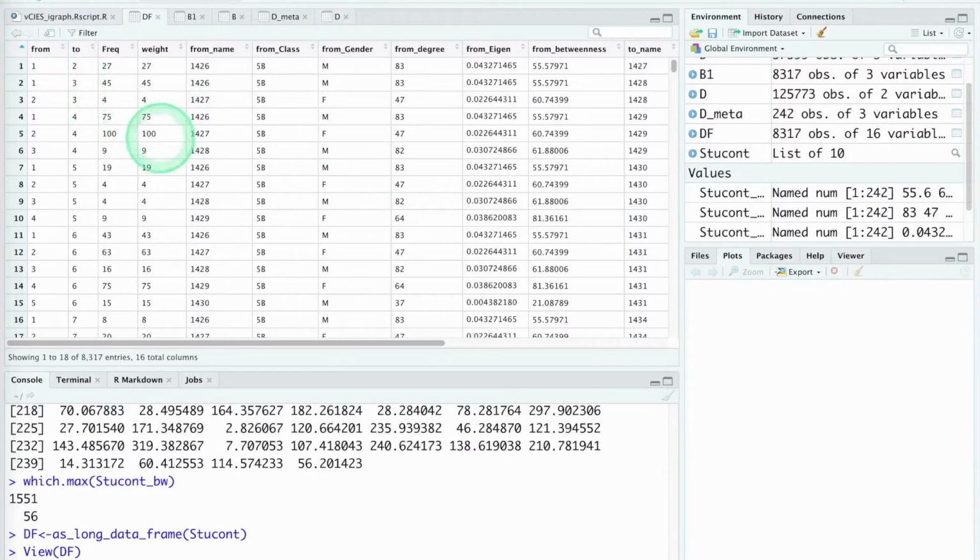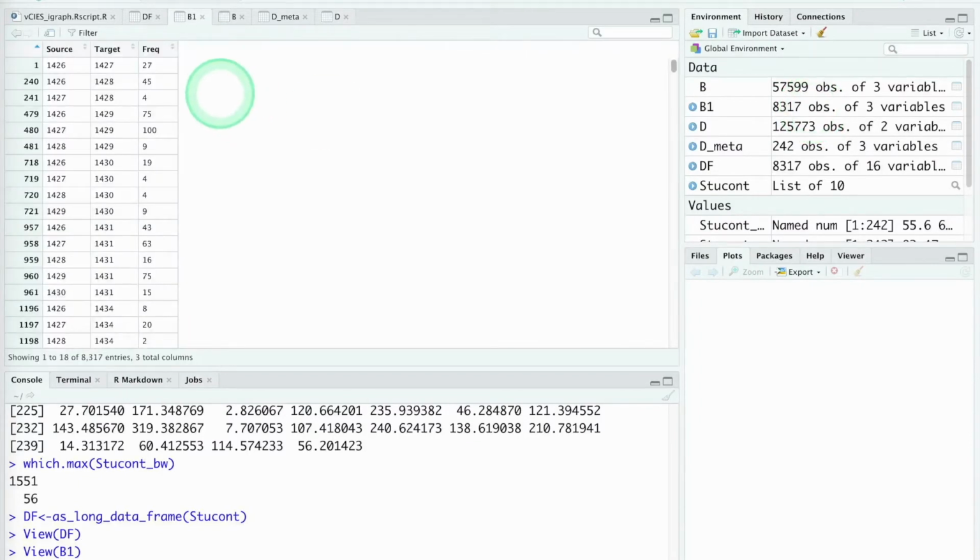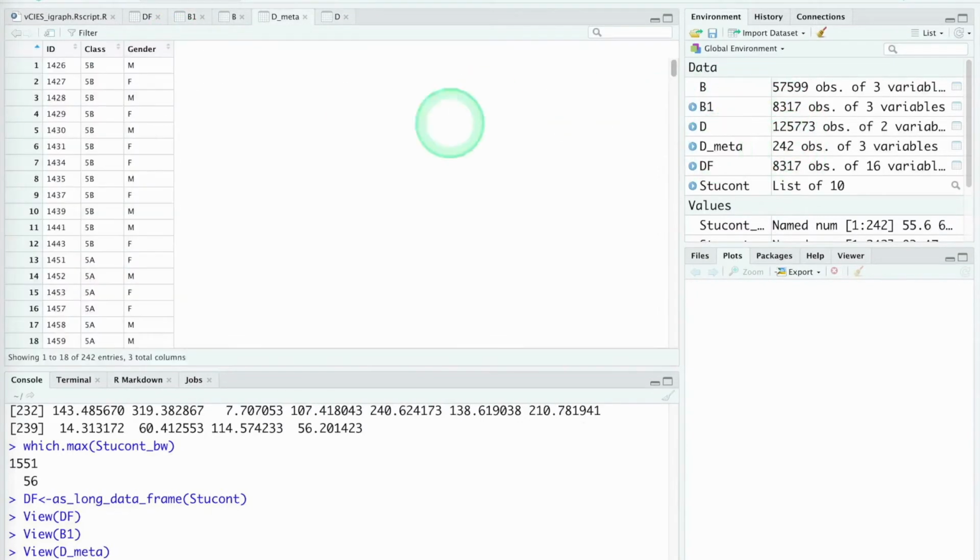So this table is really fascinating. There are lots of columns here, but as we all remember from the start, in the B1 data frame, what we knew about each of the students was the frequency of the contact and their class and gender. That was all the information we knew about the students.